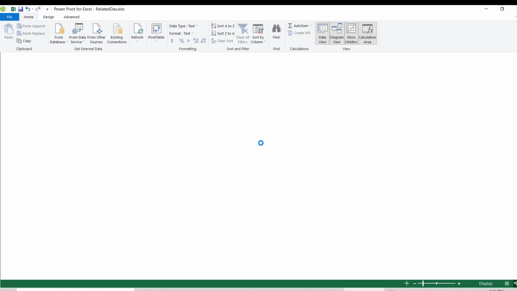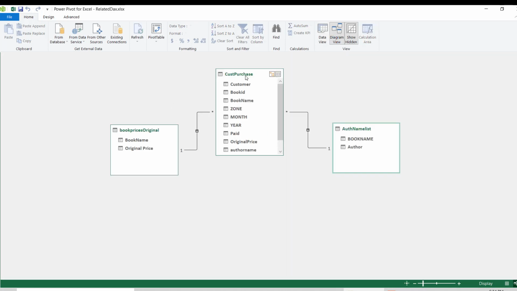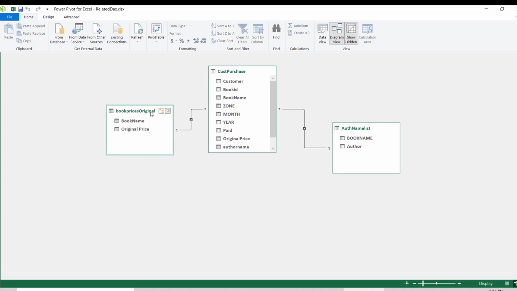Now when you go into the diagram view, somehow my PowerPivot is working slow. I think I need to reboot the system. You see something very crazy here. If you are not a database person, if you haven't used any database like MS Access, SQL Server, MySQL, Oracle, DB2, or any other, there are so many databases, this window is going to be a little bit of a worry for you. Though we had seen this sort of work in Power Query also, anyway, I assume that nobody here knows databases, so let us start from scratch.